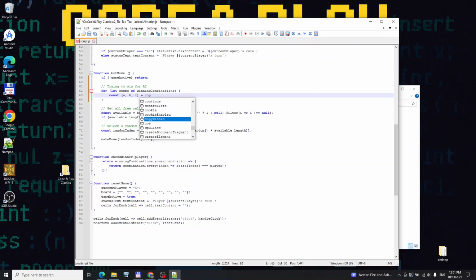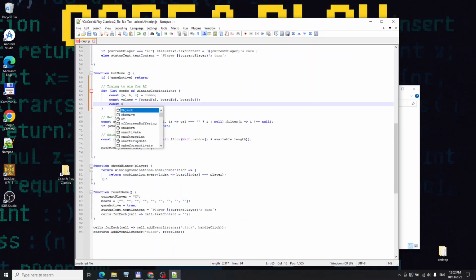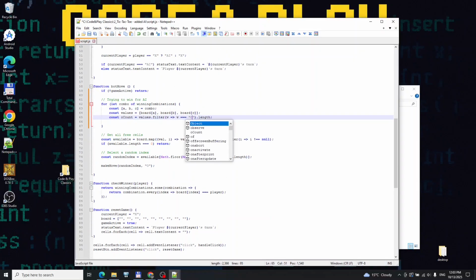Destructure the 3 positions from the combination. Get current values on those positions. Count how many O's are there.